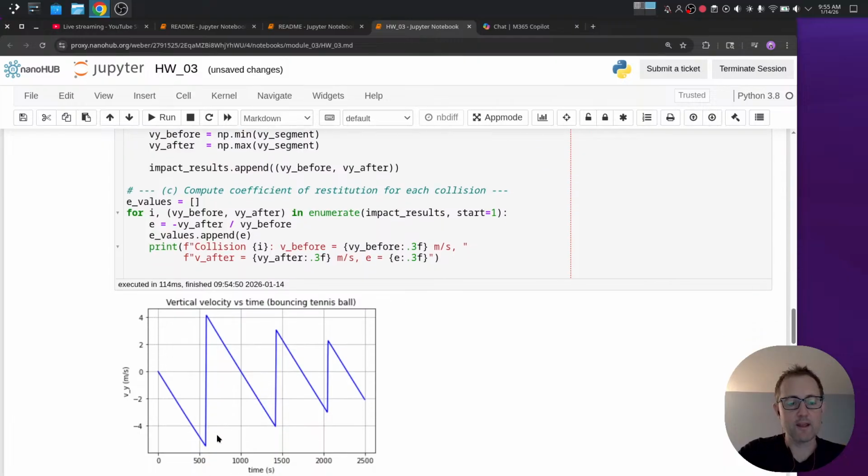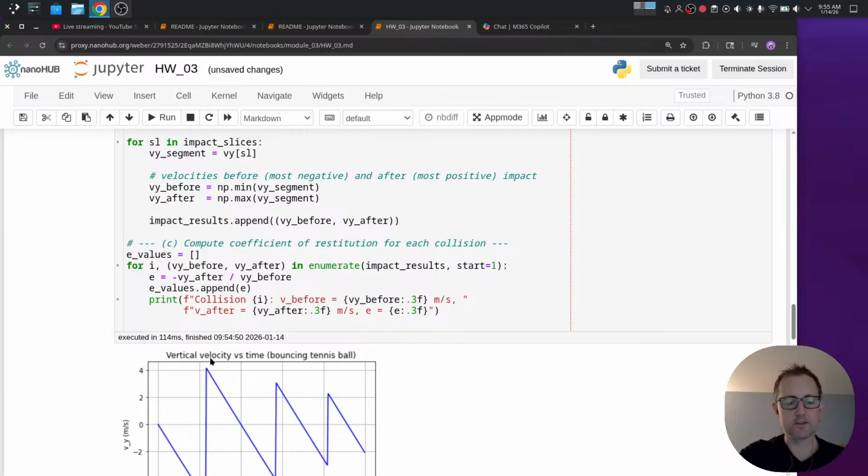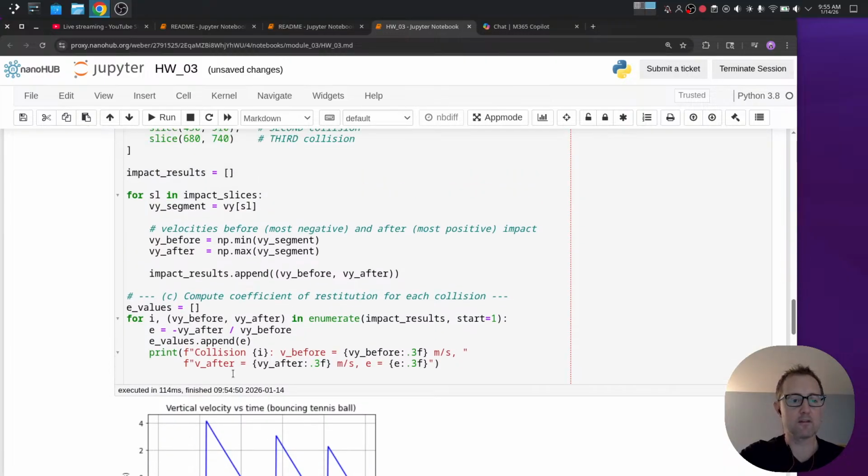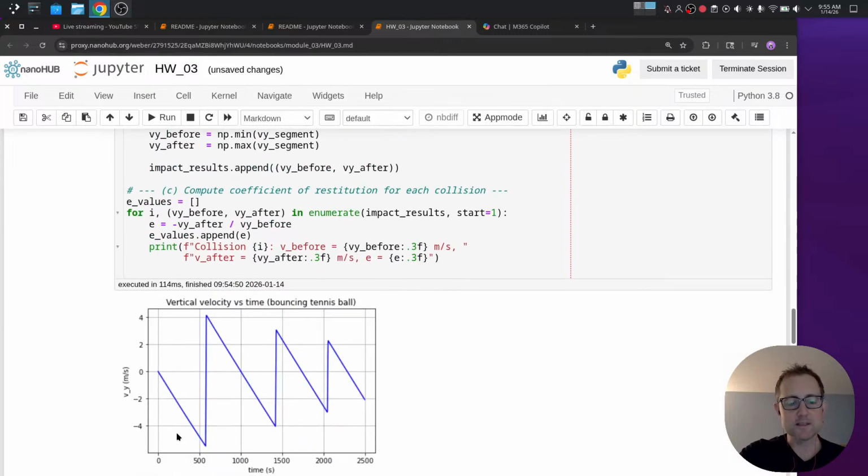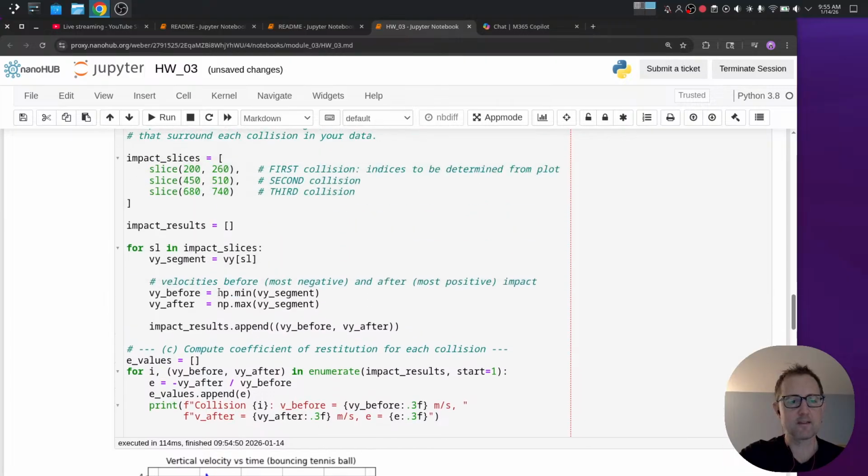So roughly I should be looking at something like 4/5 collisions, just based on this graph, without doing any real math. So my slices should be like 0 to 1,000, 1,000 to, I don't know, 1,500, something like that, and then maybe 1,500 to 2,000.